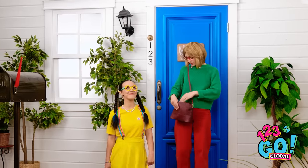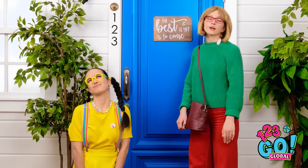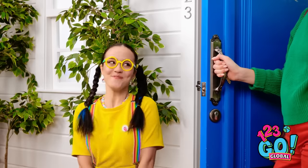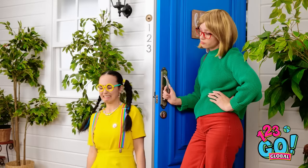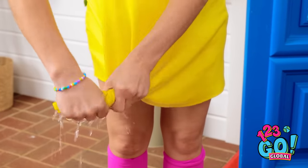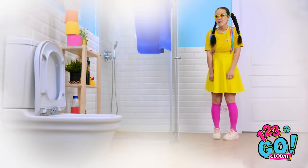Ready to go, Jasmine? Hey, Mommy! What is it? I need a potty. Like, real bad. Are you kidding me? Okay, but be quick. You can count on me, Mommy! This happens every time. Are you done? It was horrible, Mommy! It was everywhere! I couldn't stop it! Look at my dress! What happened? I don't want to talk about it. But fine. I shouldn't have had that extra soda.